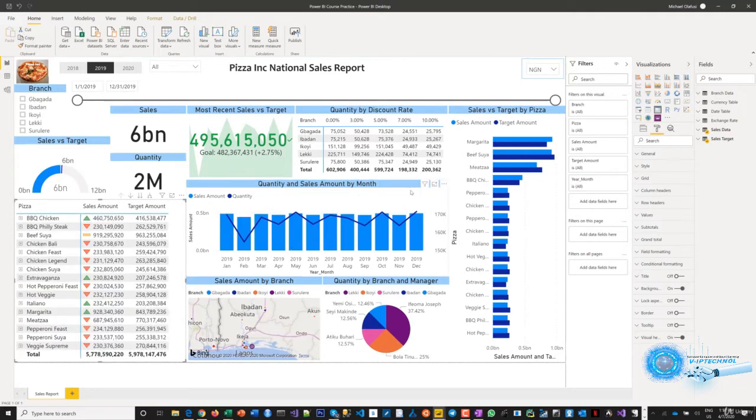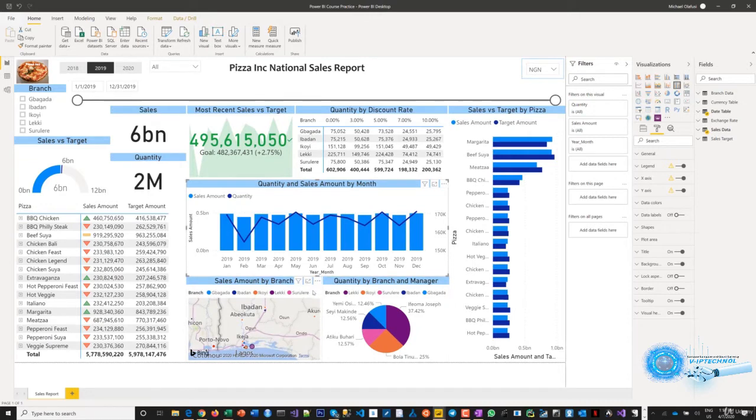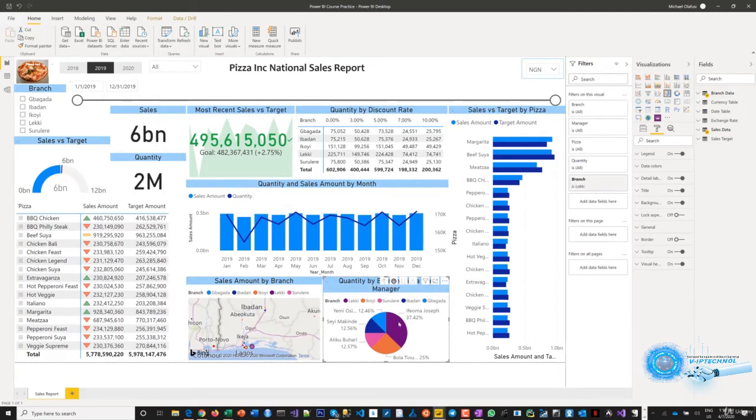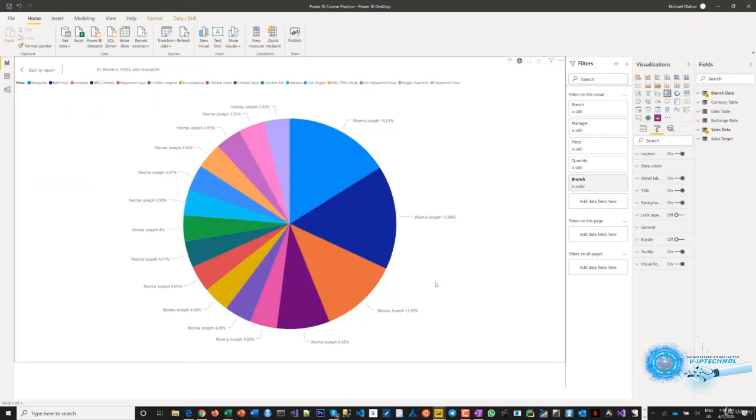And then also how you create all of these different charts. This is a combo chart, how you create a map, and then how you can make it even pick places that are not easy for the map to locate, maybe because of the naming convention, or something that is just not very easy for the map to locate, how you overcome that, how you do a pie chart, how you create drill down such that when you click on a branch, the thing explodes into all of the products that make it. Maybe I'm going to let you see that once again.